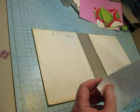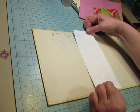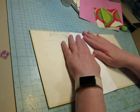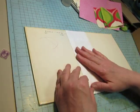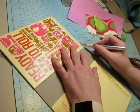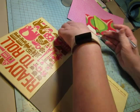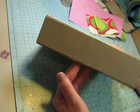I already have this piece of Tyvek, which you can get from Amazon, or if you happen to get a package from somebody in the mail using a Tyvek envelope from the post office, you can cut that up and use it. It's very sturdy. A lot of people don't use it; I'm putting fabric on it, so I probably don't need the Tyvek because the fabric isn't going to tear. But I have the Tyvek, and that's what I've always used, and I just keep on using it. So that cover is all put together now, but it doesn't look very pretty.